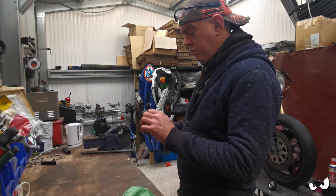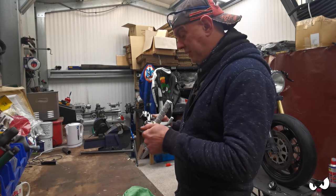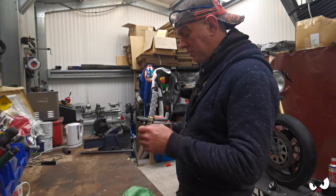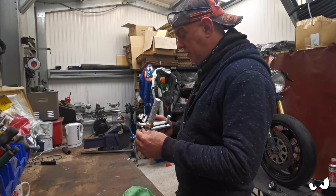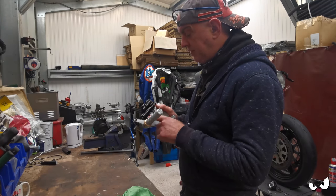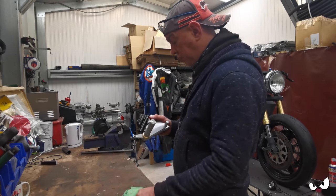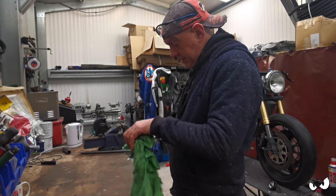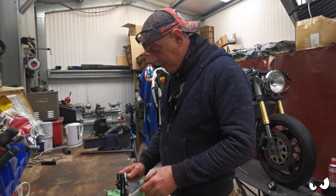So I will probably, actually I'm not going to chop it down until Steve-O sees it, because he needs to okay all this. So that'll do. All these fixings are going to get swapped out for dome heads. I still need to do the heel guard, but again Steve-O needs to decide what he wants it to look like. So, you know, it is what it is, and it is basically done for now.